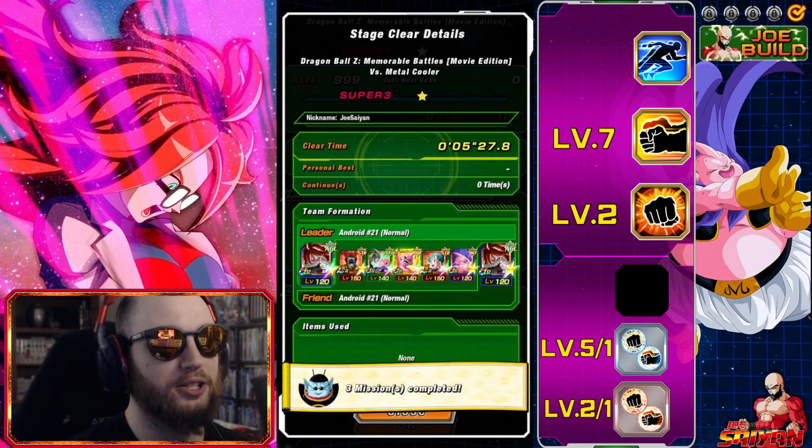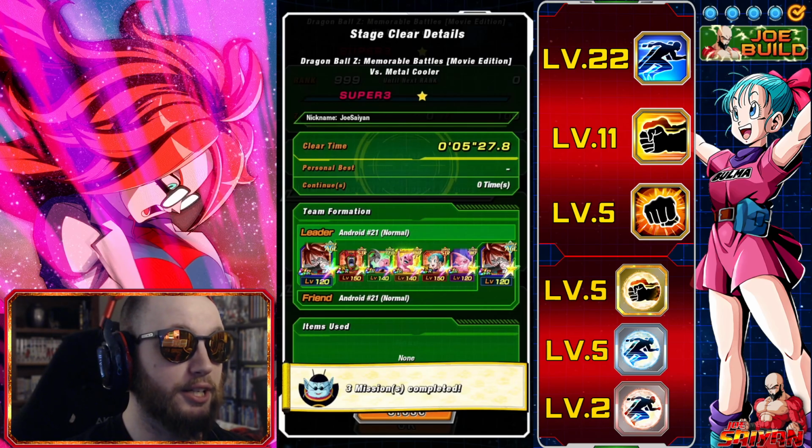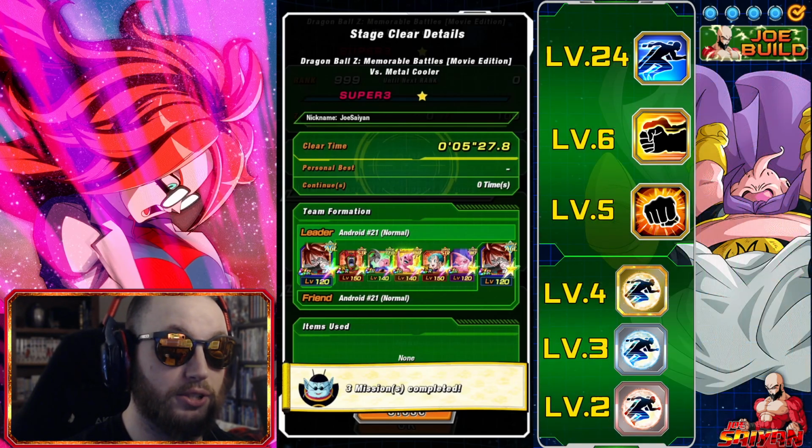So with that stage done, all 3 missions, Rainbow Team and no items once again versus Metal Cooler. So let's move on to the next stage.